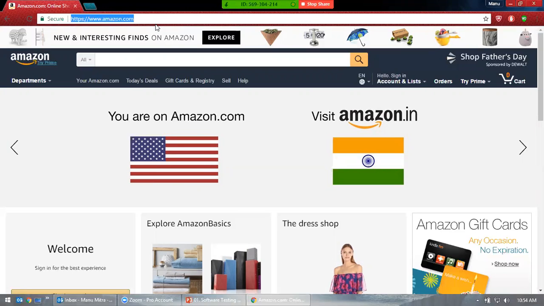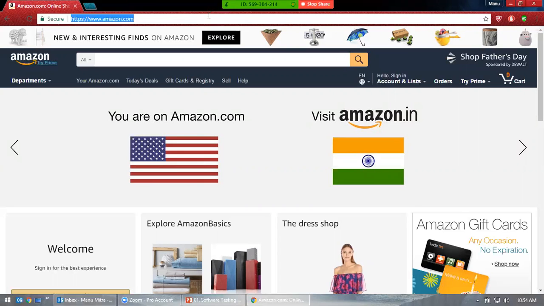Now what happens? Let's say Amazon.com is accessed all over the world, not just by you and me, not just 2 or 3 people. There are billions of people who might be accessing it at the same time. Let's say 100 people at once are accessing this URL, but the server capability of Amazon is 50.